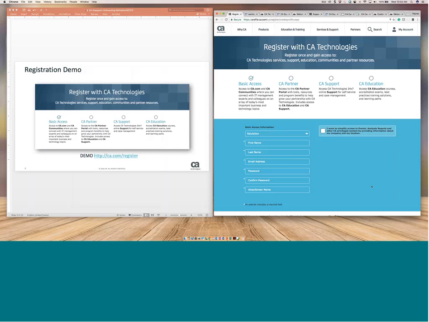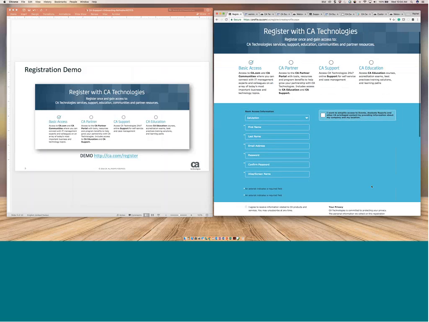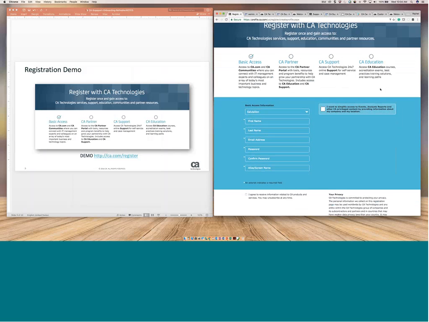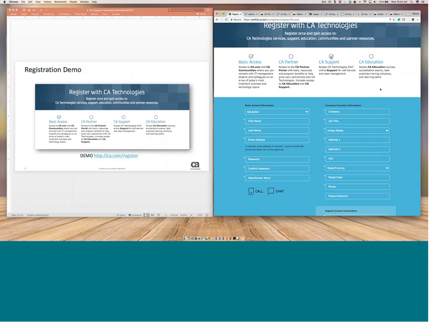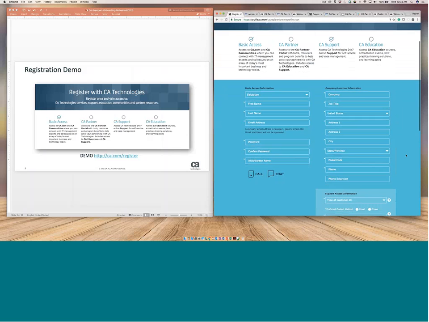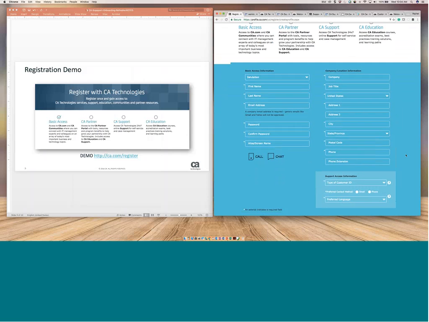Form up. So this is what you might have seen when you originally registered and you're having limited access. But if you want to include your support access, you're going to check that circle off up there, and you can see you're going to have to provide some additional information when you do the support access. As Rachel was saying before, that standard CA maintenance comes with what's called a site ID.